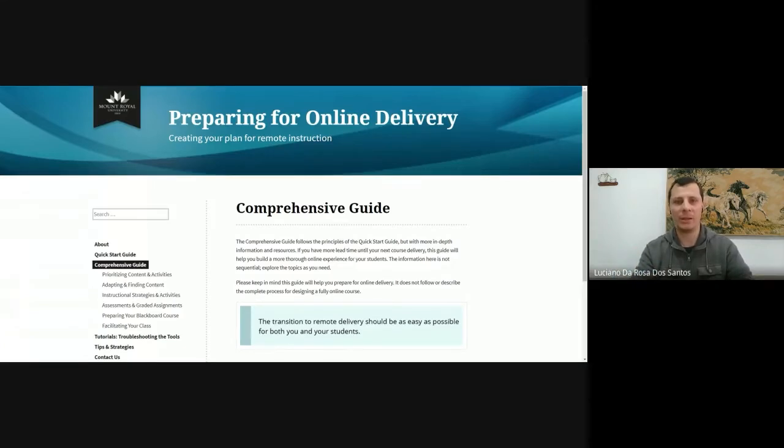In an online environment, with this rapid transition to online and remote delivery that we are facing for fall, it's really hard to copy and paste a course that we used to do in a face-to-face environment and transfer that to an online environment. The literature does not support that. So in this planning phase, you have the opportunity to really revisit your learning objectives, and through that lens, filter out what components of the course you really want to maintain and then adapt, and what components of your course you can take aside for next time.